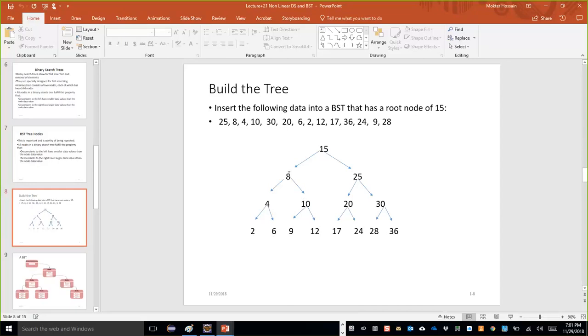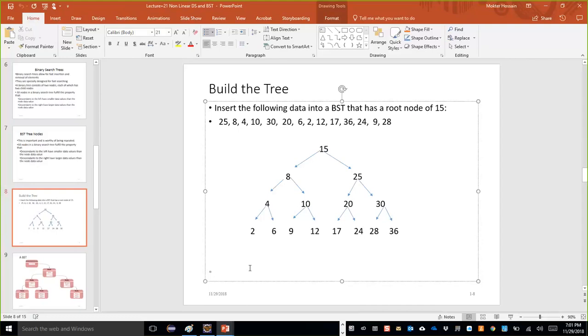Then 8, 15, 25, and then 17, 20, 24, 28, 30, 36, 20, 25, 30. When you read aloud, if you go smoothly, then it's okay. And if you get stuck, if you get disorder, then it's not a binary search tree. Okay.